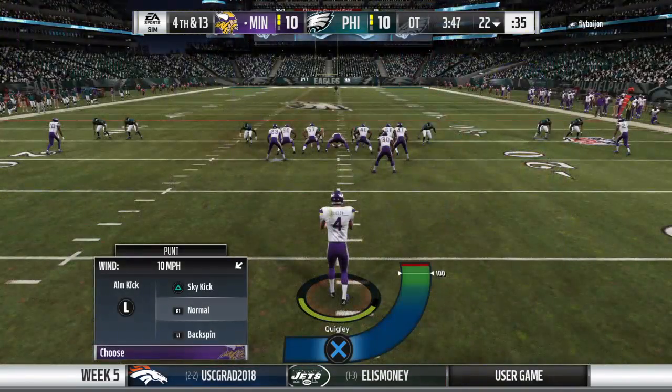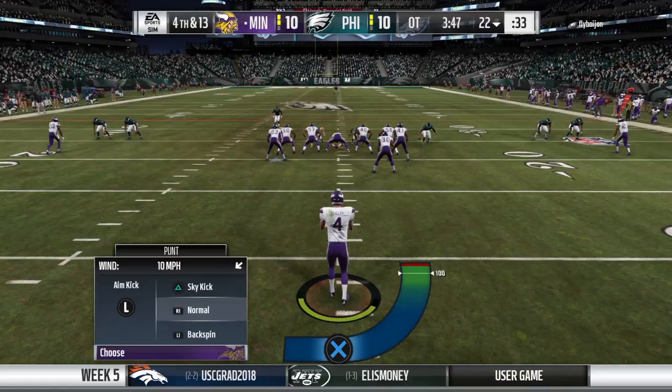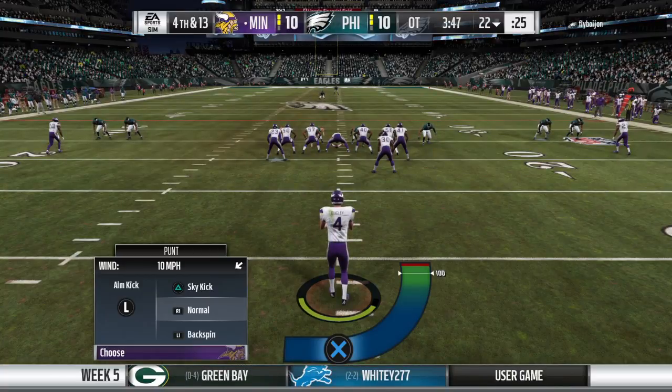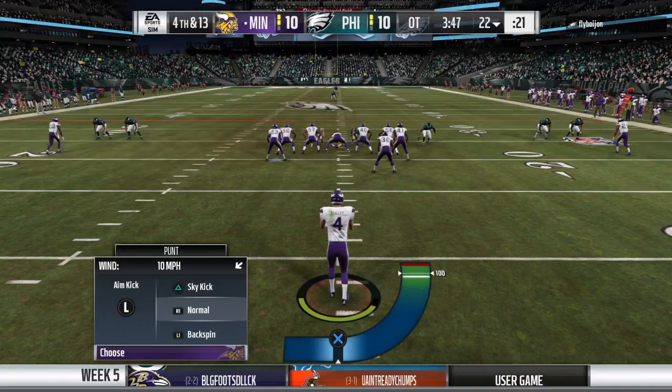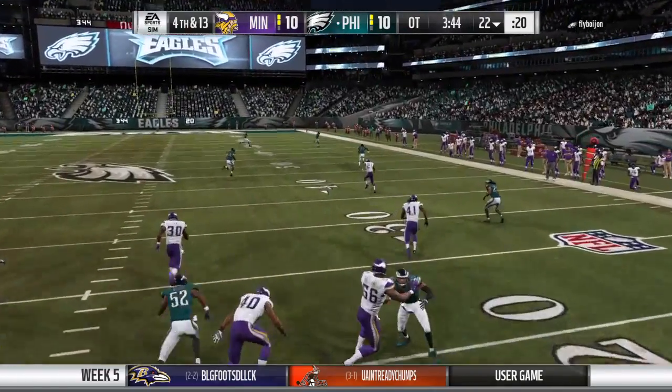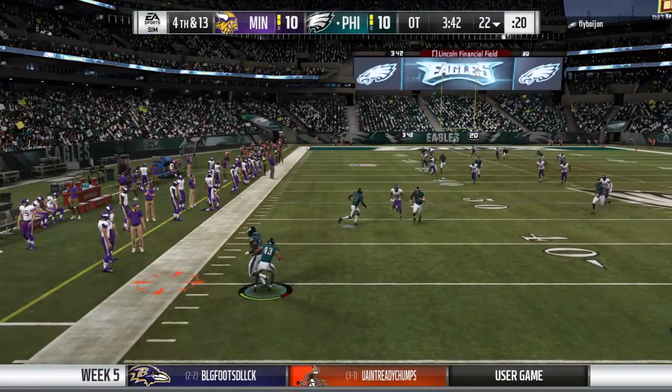Well, their defense did its job. Now they're going to get the football with a chance to win it. And it feels like they ran out on the field, and right before they did, they told the offense, don't worry about this. We got you. Okay, we've got the situation under control. We'll get it back for you for a chance to win the game. And, boy, they did it well. And Quigley now on to punt as he sends this one away.